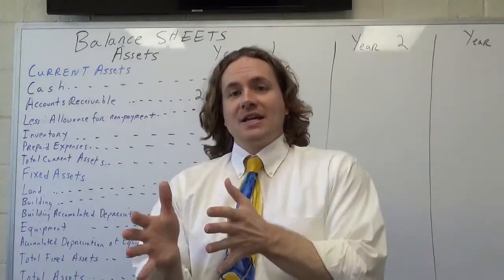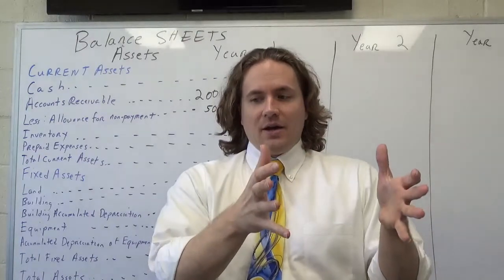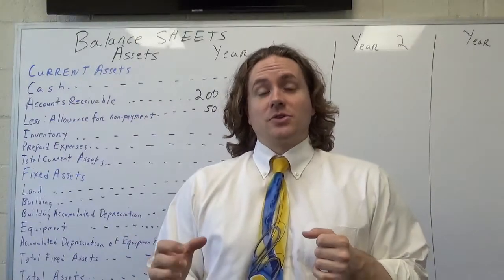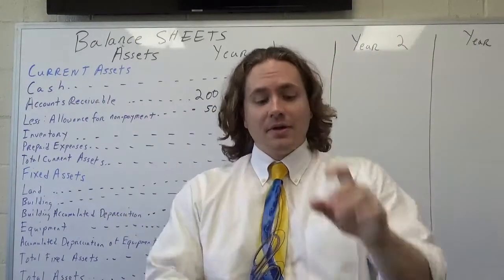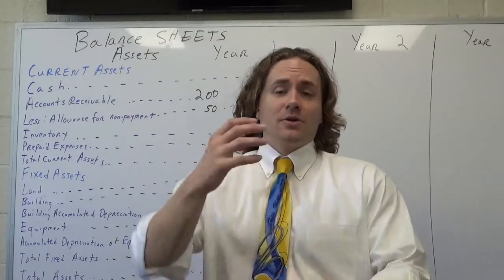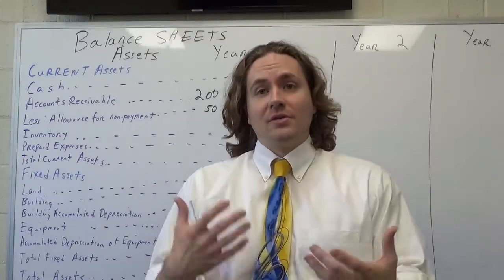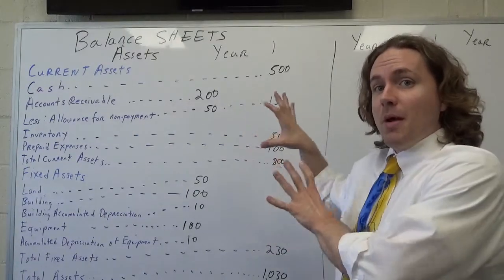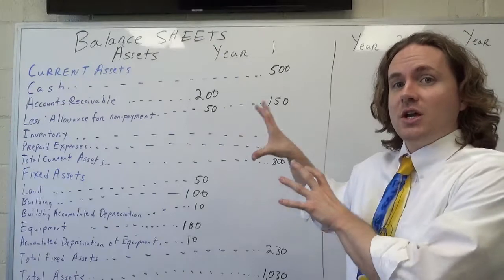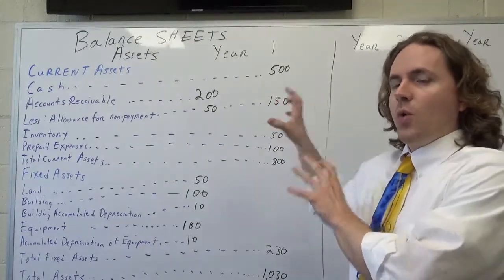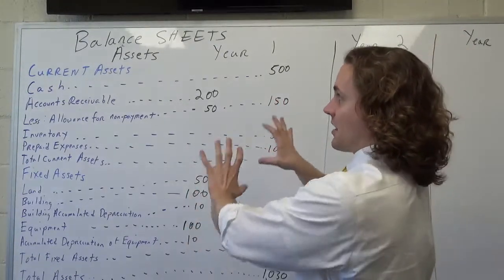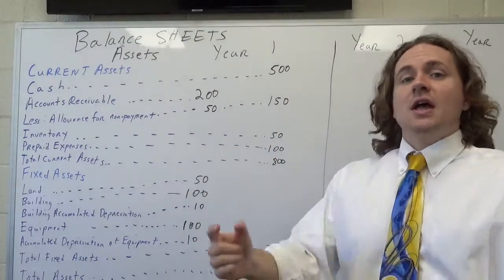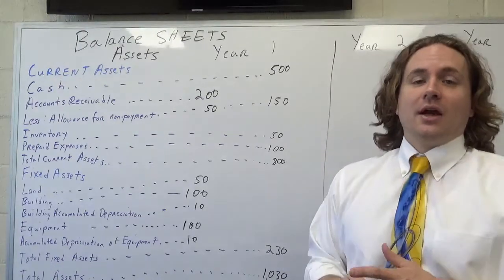You can do them side by side, assets on the left, liabilities on the right, or you could do a top-down structure, right? Assets on top, liabilities on the bottom. You can also put owner's equity down on a third level as well if you wish. So we're just going to do assets in this video, but remember, as you're plugging this into your Excel spreadsheet, or hopefully you're not doing it by hand, QuickBooks, whatever, right? You can put this on the left or you can put it on the top, but I really want to focus on a lot of detail here first, and then we'll go into the liabilities, and then we'll look at how you can display the owner's equity.